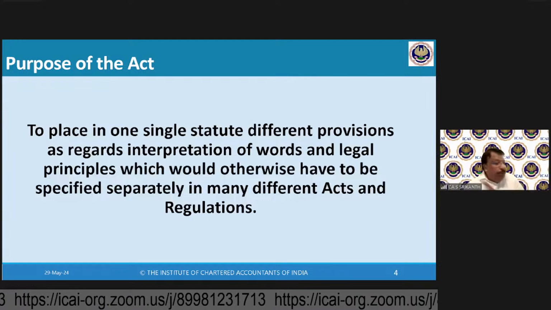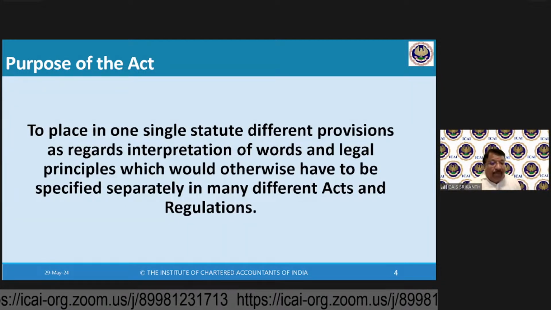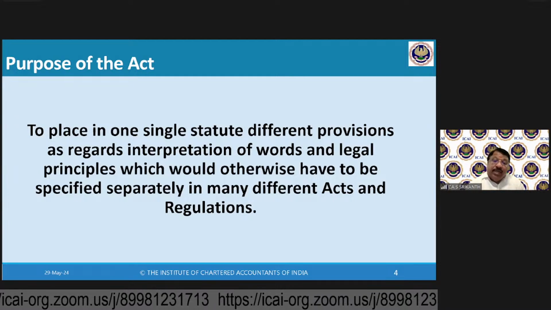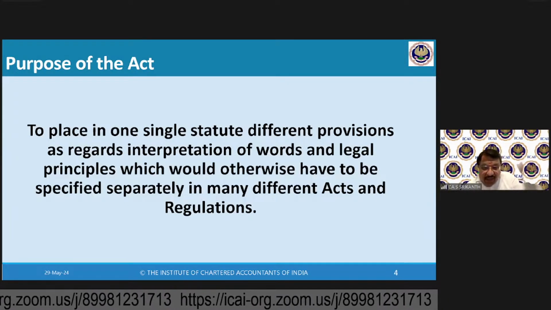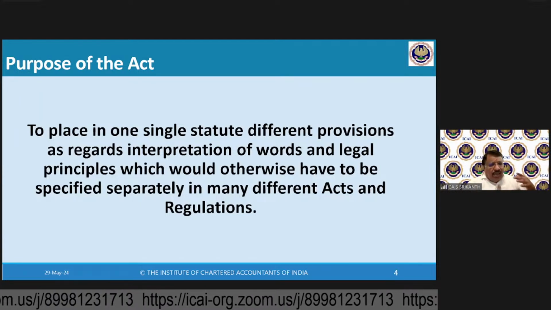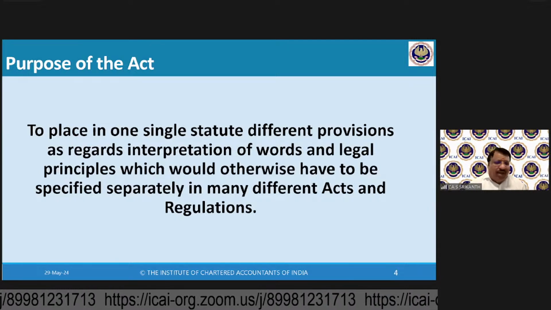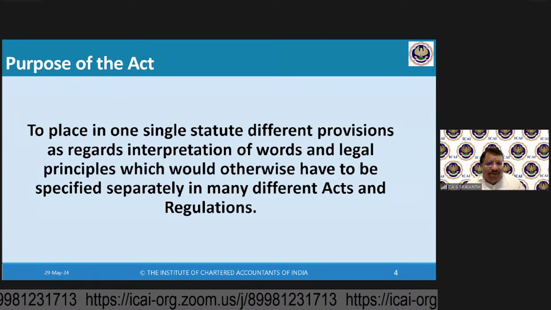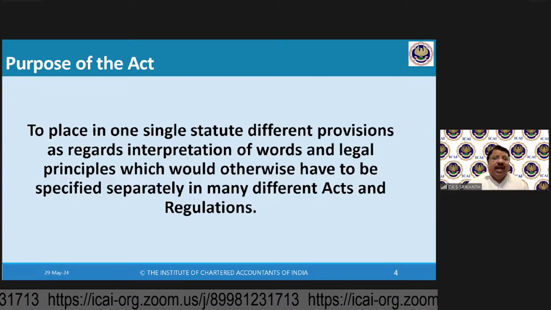So for these words, you cannot use any other law. You have to only apply the Companies Act definition. Certain times in the explanation, you will find a word is clearly defined for that section. You can't use another. But suppose there is no definition in section 2 or wherever. The section doesn't have any definitional clarity. The law itself does not have any definitional clarity for that word.